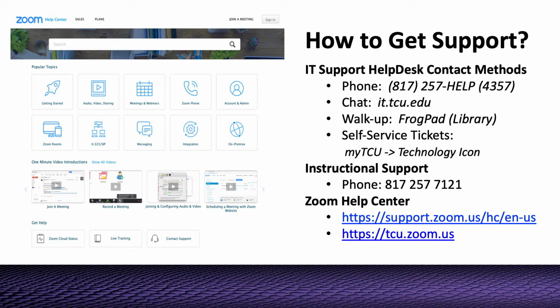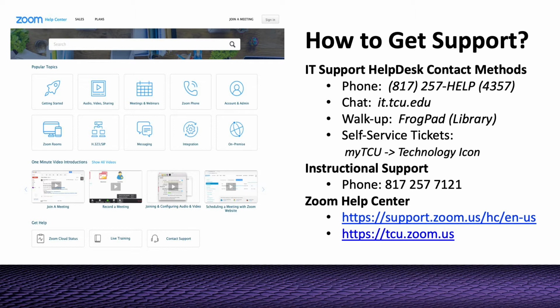If you just want to further your learning with Zoom, you have some additional questions and things like that, support.zoom.us, they have several great help articles. They're very detailed, but easy to follow at the same time. They have pictures. So I definitely recommend taking a look at their support articles if you have questions about a specific feature. And then last but not least, our web portal for Zoom, it's tcu.zoom.us. We'll be spending some time there today looking at our different settings, but you can definitely go there to, again, look at settings, schedule meetings, or download the Zoom application if you have not done that already.